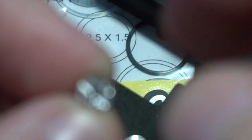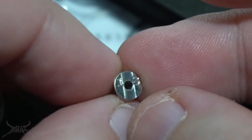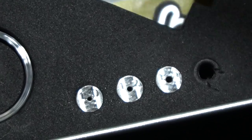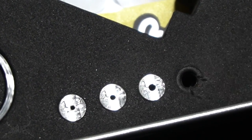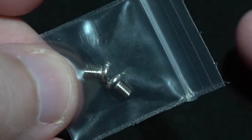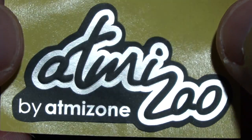Is that a stamp on it? Oh my God. So that's a 1.8. Apparently, on the top of each of these, wow, check that out. 1.0, 1.2, 1.5. And then is this a 1.8? Wow. Two extra post screws and a little peripheral pouch. This reminds me of my childhood. How about that? And then there is an extra sticker, Atmizoo by Atmizoo.